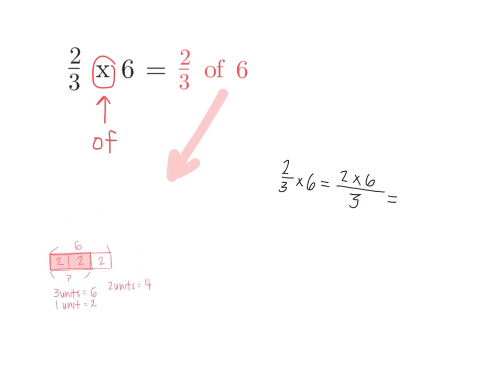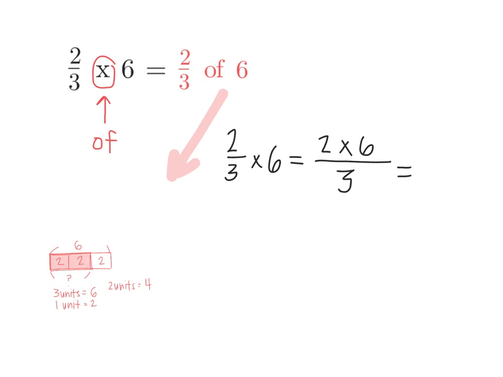2/3 times 6. Okay. If I have 2/3 times 6, that's the same as 2/3 plus 2/3 plus 2/3 plus 2/3 plus 2/3 plus 2/3. How many times did I say 2/3? Because multiplication, I'm making 6 copies of 2/3. Do you agree? And we know that that's going to be, what's 2/3 plus 2/3? 4/3. Plus 2/3? 6/3. Basically, I'm doing 2 plus 2 plus 2 plus 2 all over 3. Do you guys agree? So therefore, 2/3 times 6 is the same as, in the numerator, 2 times 6 all over 3.